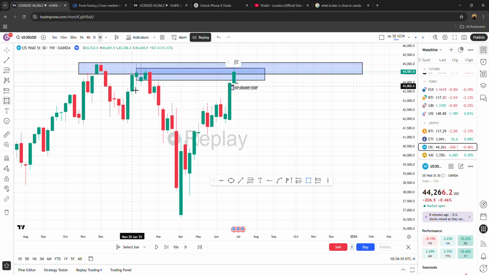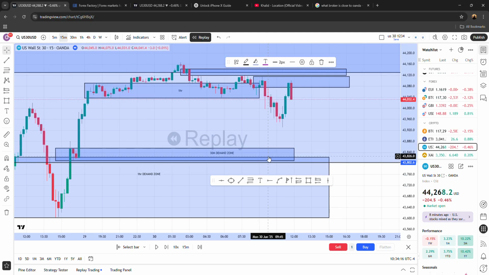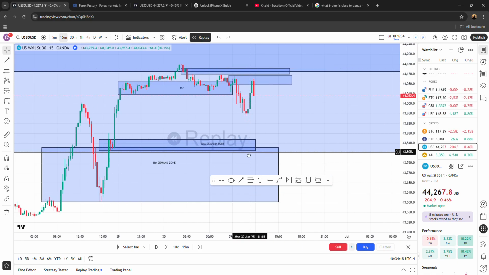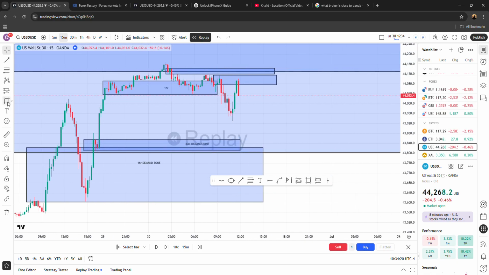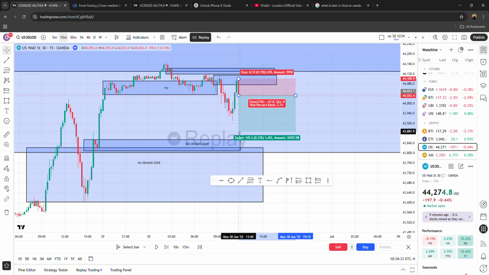There is also this candle on the weekly. Yep. So go back to the 15-minute. As you can see, we're in a weekly zone, and I look for a sell. As this candle prints, I take it. I put my stop right above the candle, and I always target 1 to 2 during the summer.